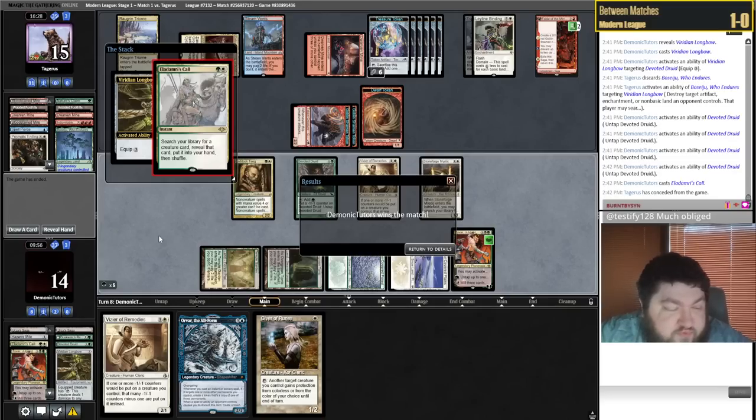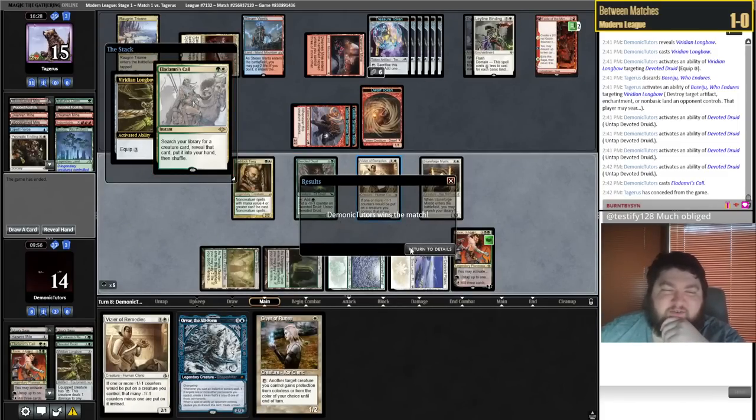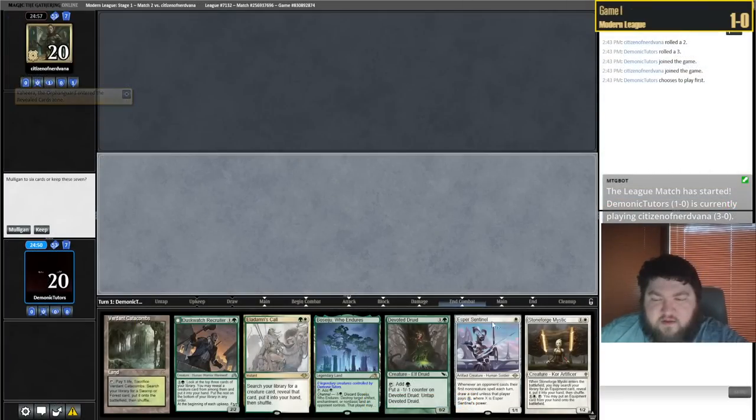That was pretty crazy. Alright, that worked out really well. So I beat Creativity, something nobody could do at the Pro Tour. But we're playing a different format, but still. Alright, so I guess this is a keeper. I guess we're keeping this.